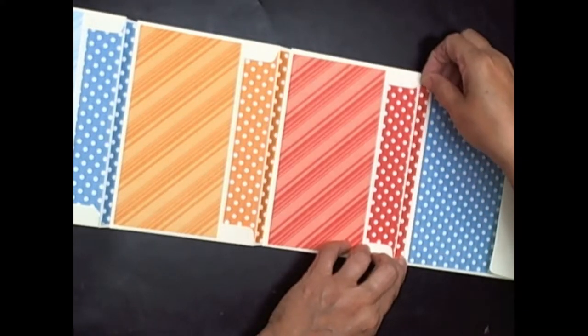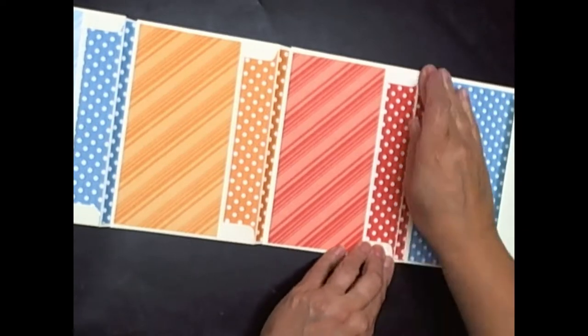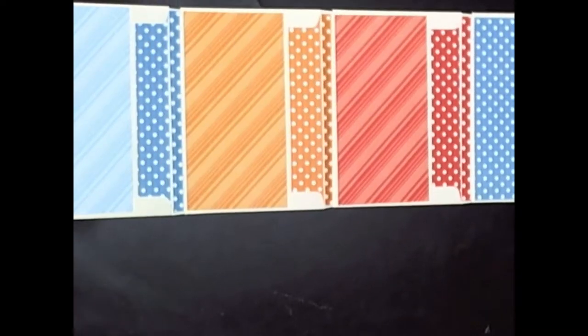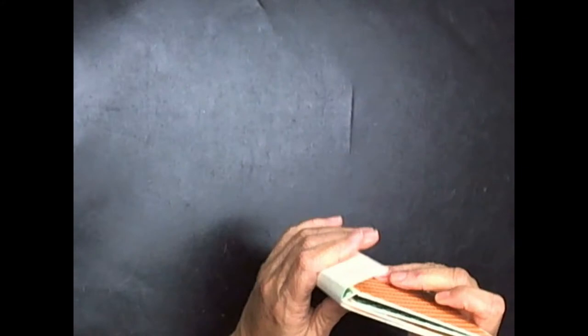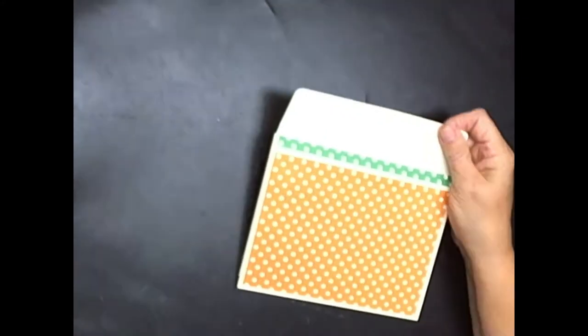And these little guys are 7 inches by half inch. Okay? That's my inside. My inside is done. All done. So when I close it, it's going to close like that. Now, let's do the lid.